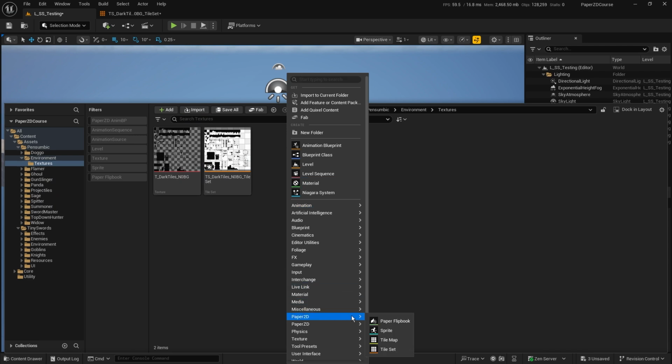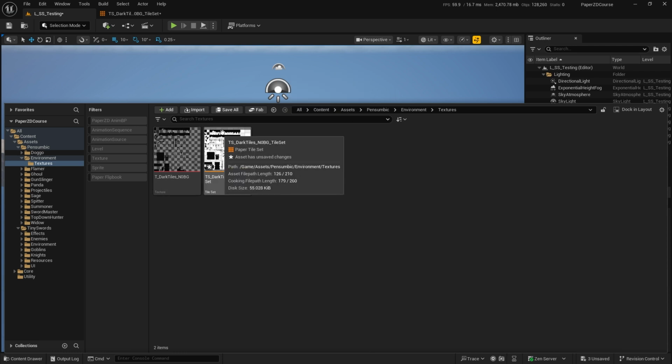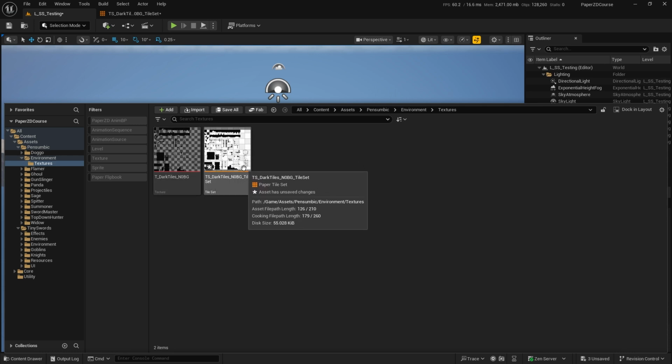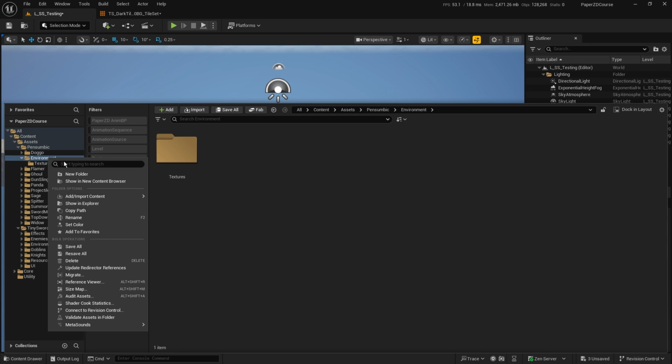And if we look in this Paper 2D section, you'll see we've got tile sets, the thing we just created, and then tile maps. And you can see here it is a 2D grid, which has a defined width and height. That's a number of tiles. So we're going to define how big our level section is going to be. For example, it might be 10 tiles wide and 10 tiles high. And we can have different layers. So we can have foreground, midground, background. And each one of those tiles is going to use a visual from a tile set. So we're going to use our tile sets basically as modular reusable tile pieces that we can use to make playable levels.